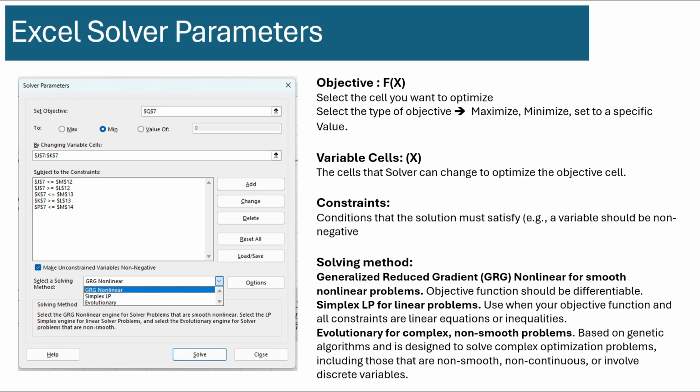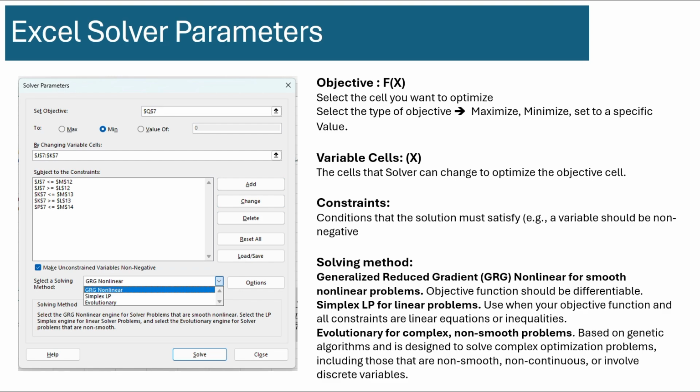By the term gradient itself, you'll know that it's trying to differentiate, so it's trying to find the slope of the objective function. That means the objective function should be differentiable. It should be a smooth function. It cannot be a discrete variable. It cannot be just integers, or just a count of numbers that cannot go to real numbers in between. So it should be a smooth function.